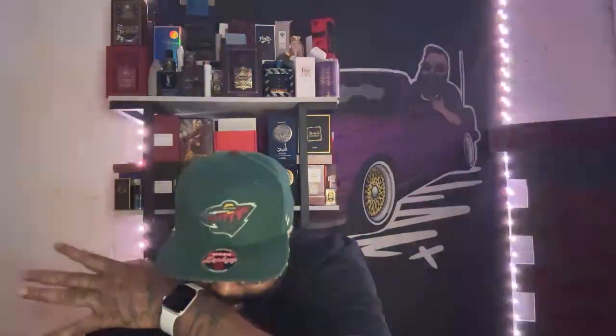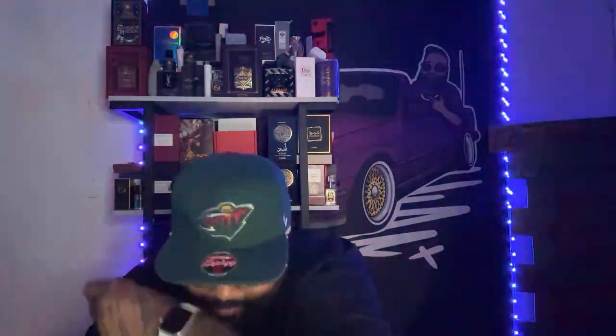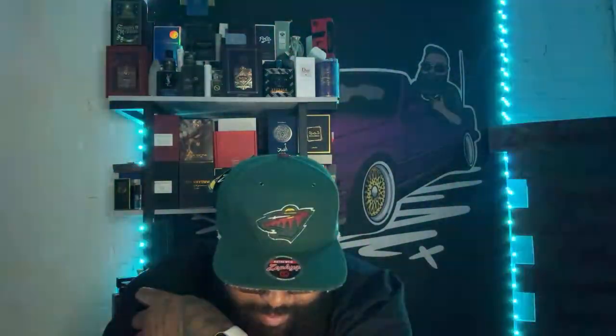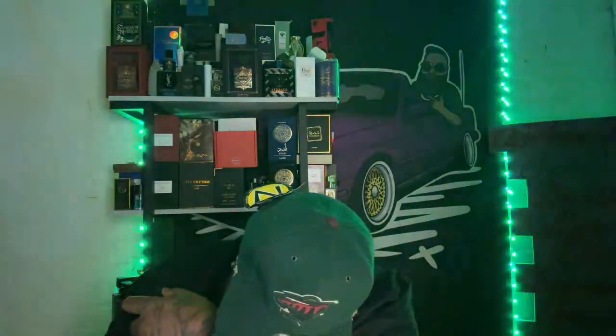But it does have more floral notes in it, like the sage, that give you that herbal vibe. And it does have the iris or the orris, lavender, geranium, and cactus. Those are your middle notes. And then the dry down or the base notes are tonka bean, cedar, Haitian vetiver, and argan oud. So this does have some woody notes in it as well. But this does smell good.